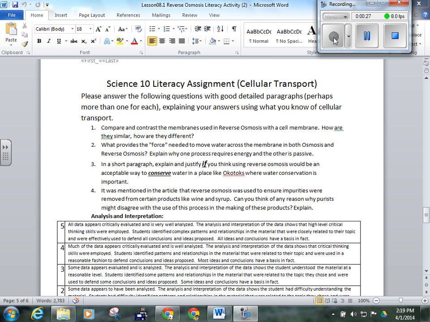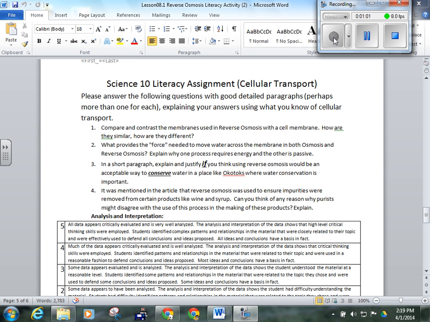It's okay on a small scale. On a large scale, like to purify the water supply of an entire town, not quite as much. Now, what we want to do with this activity is learn a little bit about that, and about how it's similar to what your cell membrane does. The membrane that filters the water in reverse osmosis is a lot like the membranes of your cells. The membranes of your cells are supposed to essentially keep the bad stuff out and the good stuff in, as the case may be. So we're looking here at an artificial version of that, and how they work.